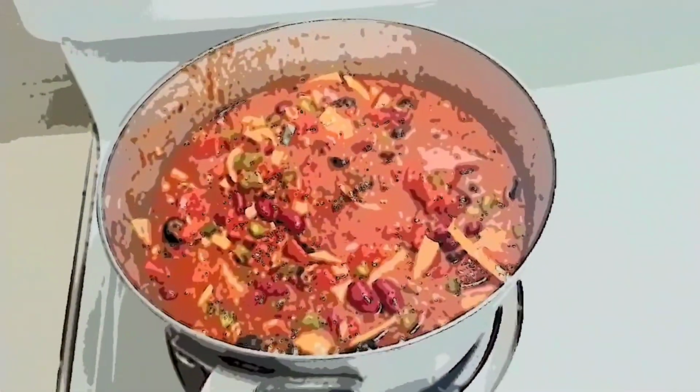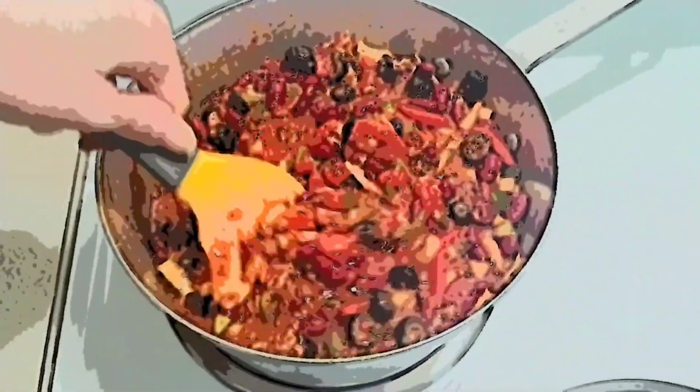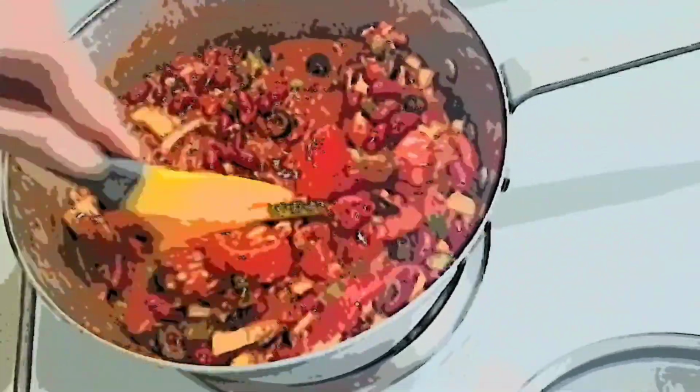Okay, and you see here, it's thickening up pretty good. Really nice and thick. Just mixing it up here. I'm going to check every so often and mix it up really good. It's kind of hard trying to hold the phone. I'm going to mix it up every now and again, every few minutes. Alright, and it's going to continue to cook for a while. I will be showing you the finished product soon. Also, be sure to stir your chili once in a while to make sure that everything mixes together pretty well.